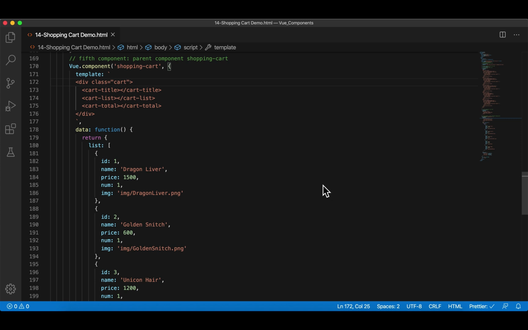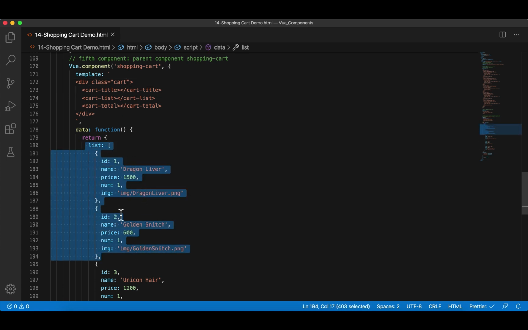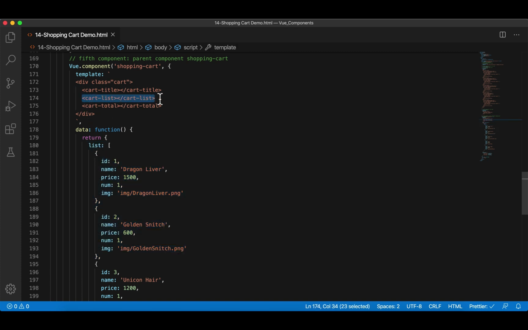After we copied all the static HTML snippets into the corresponding components, our next task is how do we pass the data in the parent component in this shopping cart into those child components? You will ask, why do I need to pass the data into the child component? For example, here is a list of items. In order to show them in a list or a table, we have to pass the data to the second component because that's the responsibility of this cart list. The cart list receives a list of items and shows them in here.